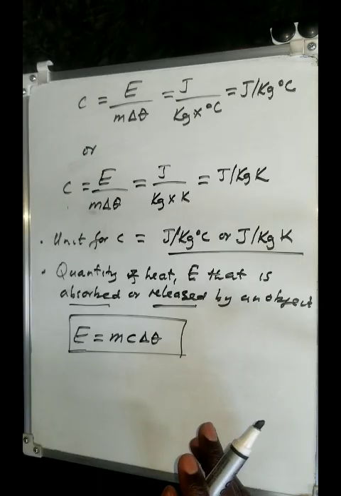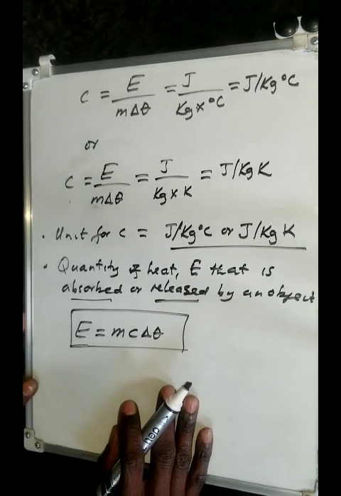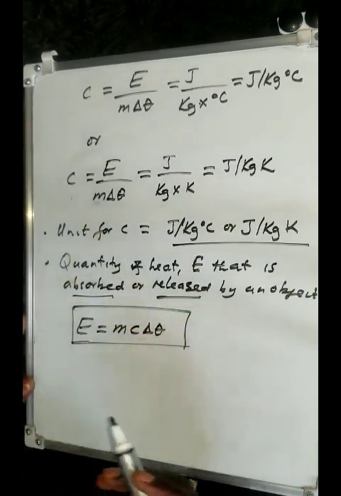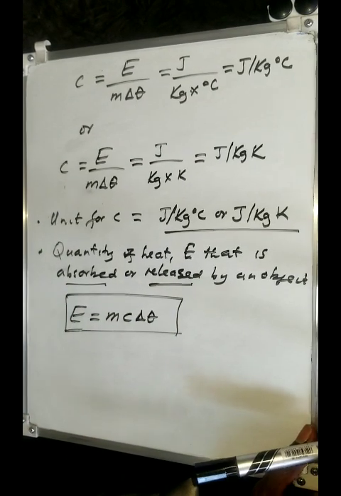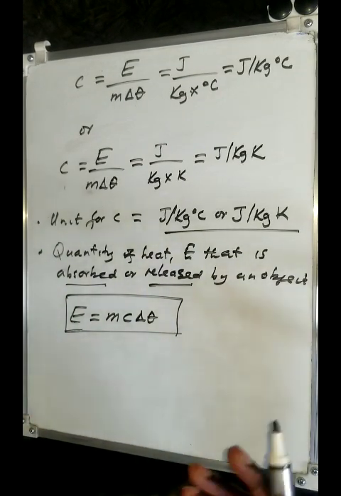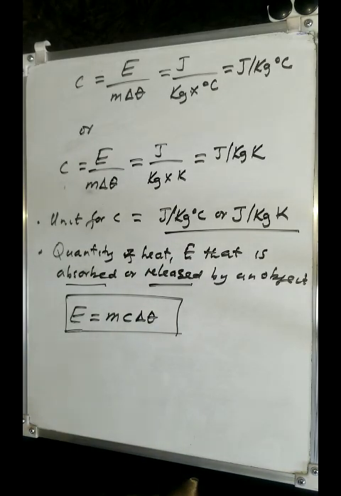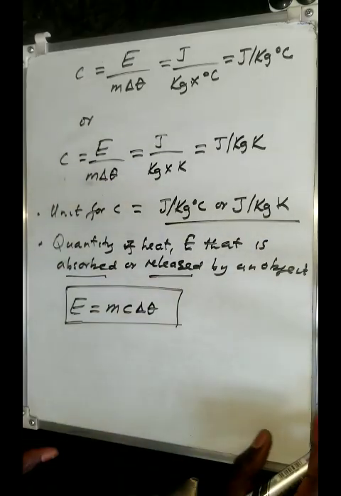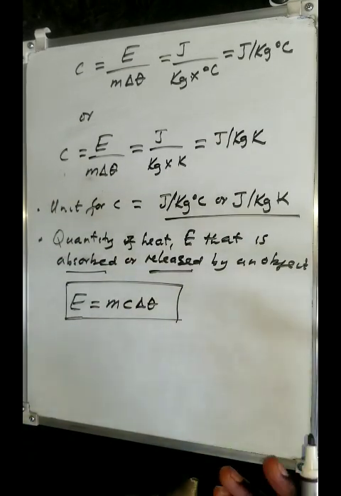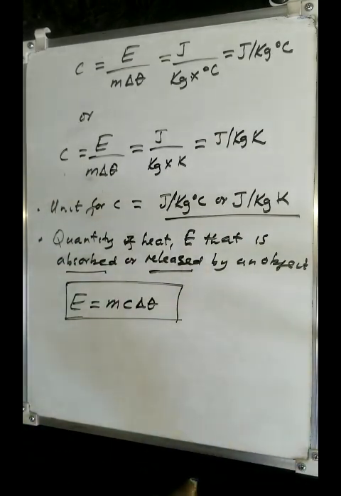Now I want you to be particularly sure when it comes to this one. Different materials have different specific heat capacities. Certain books have tables of specific heat capacities of different substances, be it solids, liquids, or non-metals. You can find those in books, and they'll be giving you those in the exam. But it's always good to know some, like water, in this case.